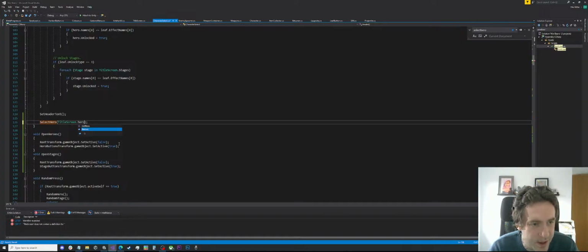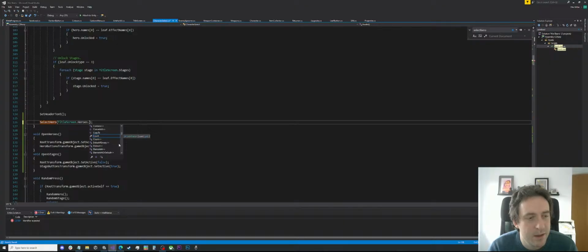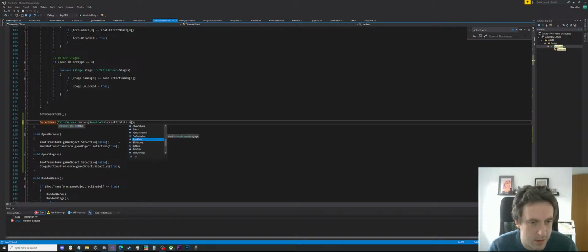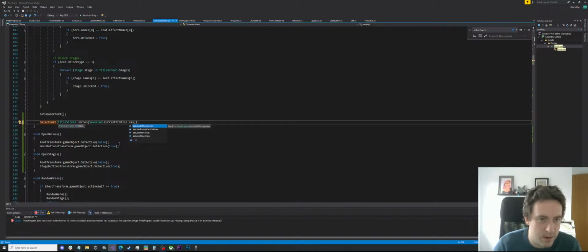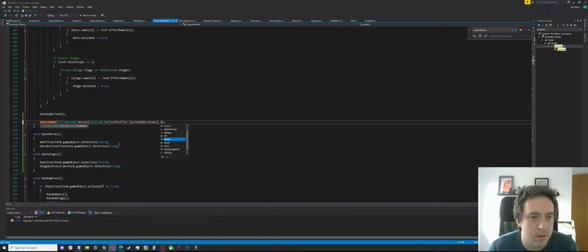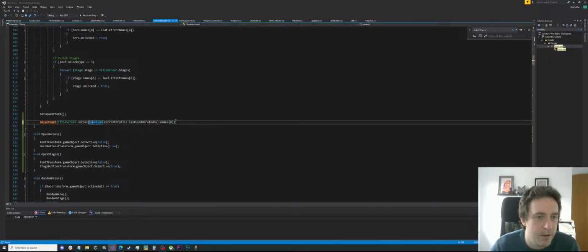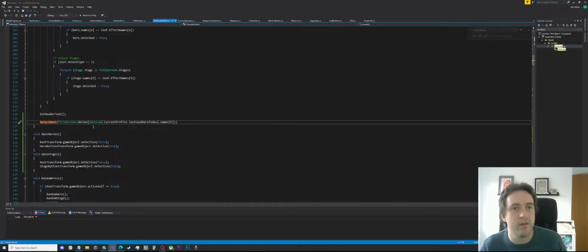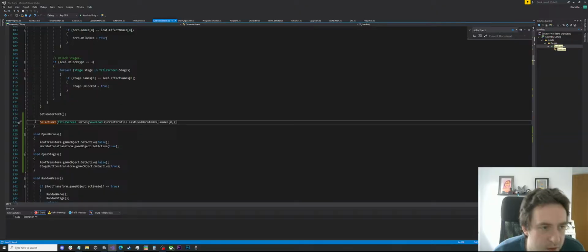Title screen dot heroes dot upload dot current profile dot last used hero index dot names 0. So that will select a hero when we start, and it should start at 0.